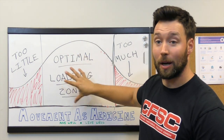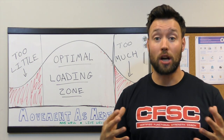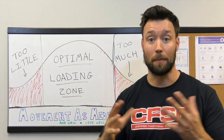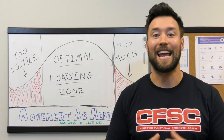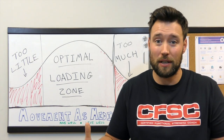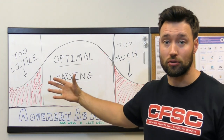That's why we want to load them somewhere in the middle here. When you first come into Movement is Medicine or many other traditional rehab settings, we're going to be doing a lot of low-level activities to begin with — maybe some manual therapy, maybe some motor control drills, maybe some mobility work, and that's great. It's going to help people get in positions to move better, feel better, and maybe reduce their pain and stiffness.